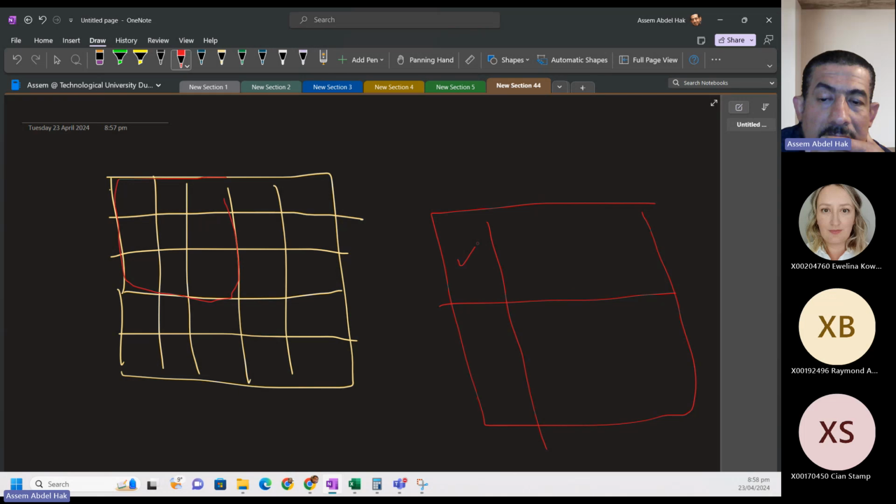Correct, guys? Now I will move the filter to this area. It gives me this value. Now I will move it, stride equal 1 again. It gives me this value. You understand, guys?